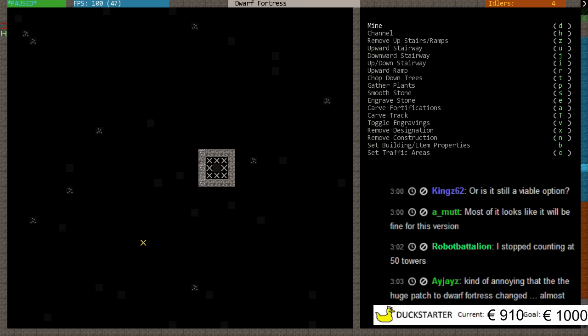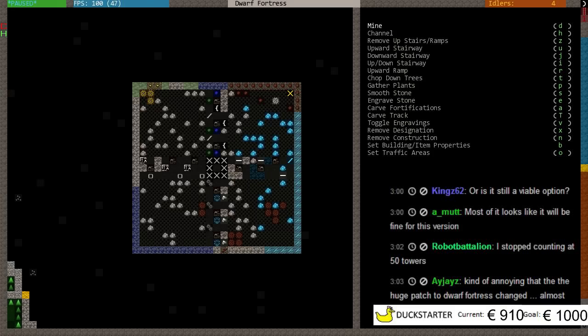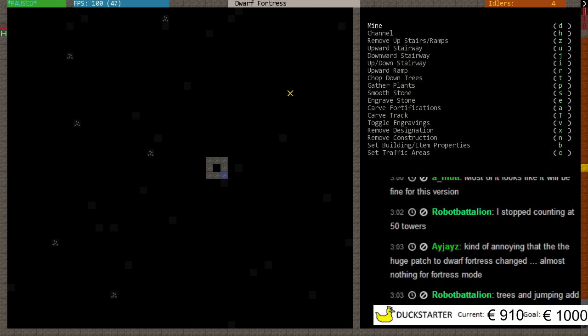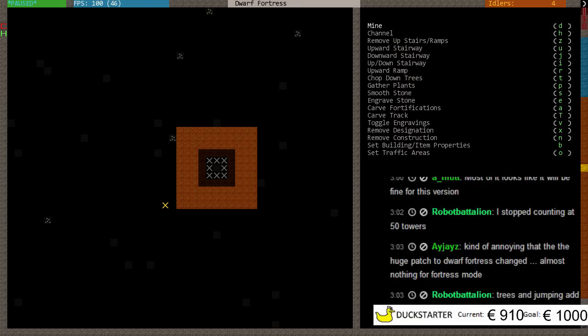Dwarves start digging this level out as well. And how about one of these slate levels? Like this level. We can do the old sleeping quarters level. Let's see how fast I can do this now.